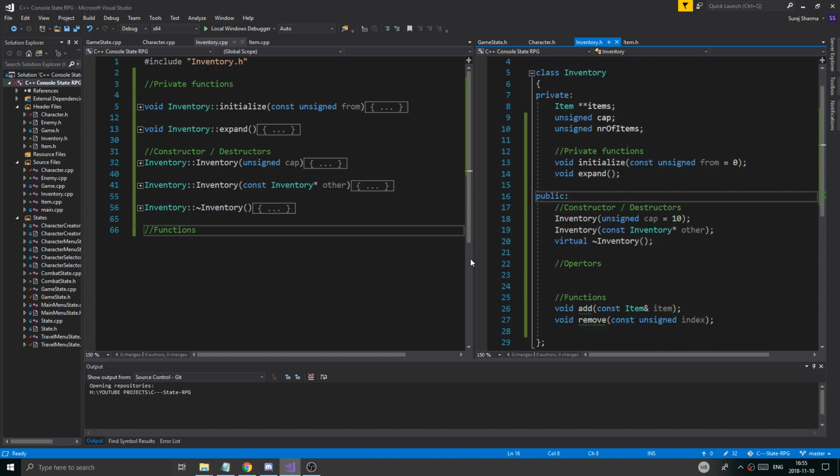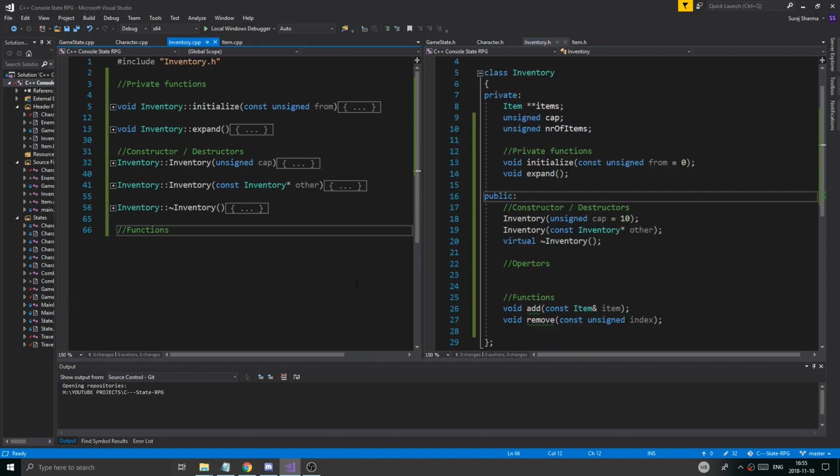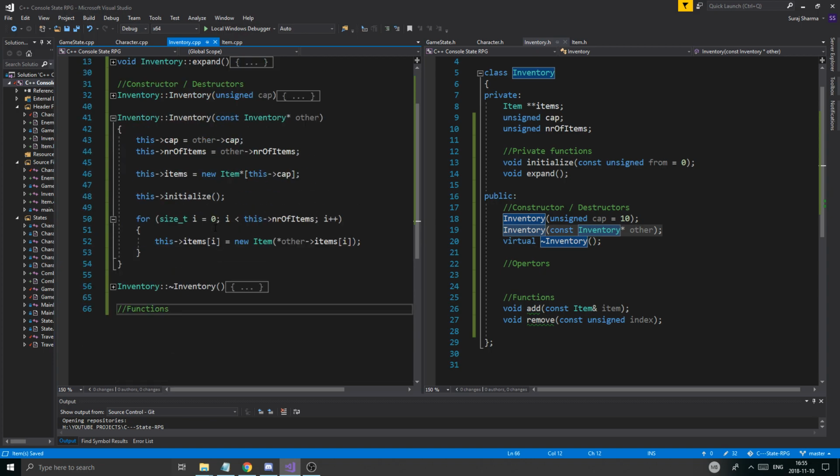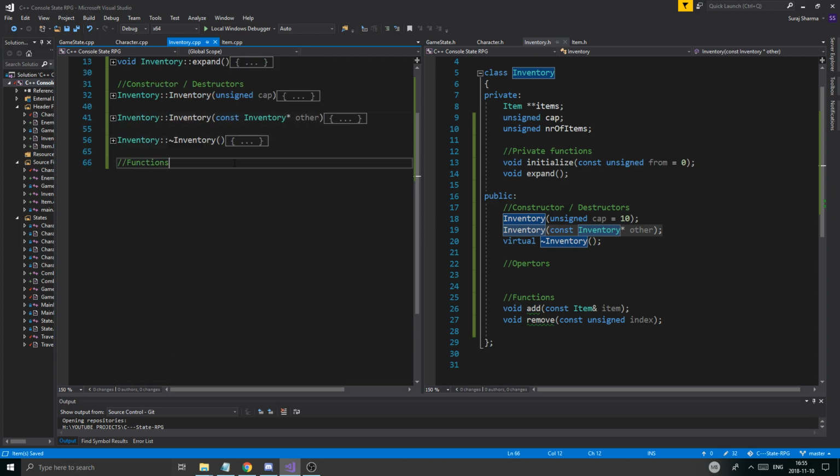So what we talked about in the last videos was the assignment operator and the copy constructor. We did create the copy constructor here for our inventory class, so basically we'll just copy over stuff. Now there might be errors in this, so bear with me. If you find errors, please comment down below or fix them for yourself. I will make a video at the end of this whole inventory class thing and fix up all the errors, and make sure everything works when we start implementing it. Until then, let's just write this code. It should work pretty much fine.